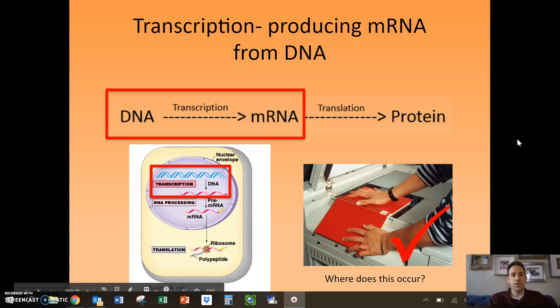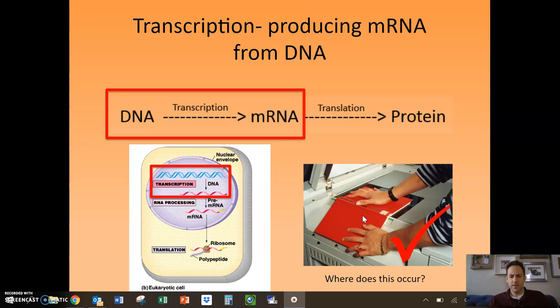So now that we understand the genetic code, how these 3 bases code for a specific amino acid, now we're ready to understand these processes, transcription and translation. So in this screencast, we're going to focus on transcription, which is this act of using the information in DNA to generate this structure called mRNA. And again, think of this like we're making a photocopy of a subset of the information of DNA. In other words, DNA is the cookbook, mRNA is the recipe, and we're making a photocopy of that.